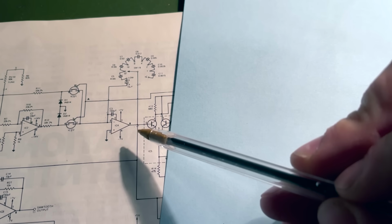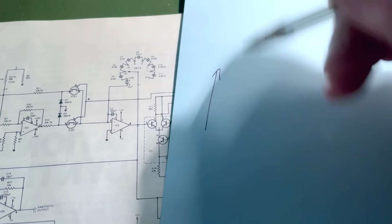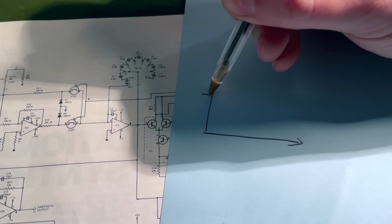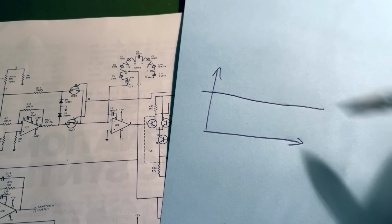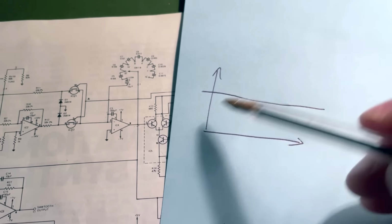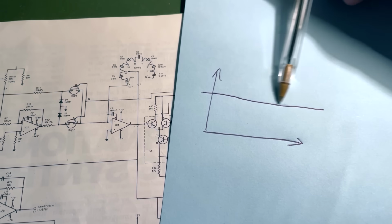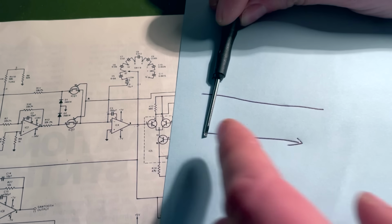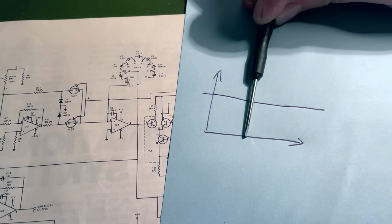What you can do with integration is to find the area of a shape. So say I have a graph here like this, right? And we've got a fixed level here, which is analogous to our voltage coming into the input of this integrator here, right? We can use the integration function to find the area, the increasing area underneath this line on the graph over time, okay? So as we go along in time, this area under the line and to the left of my screwdriver is increasing, okay?